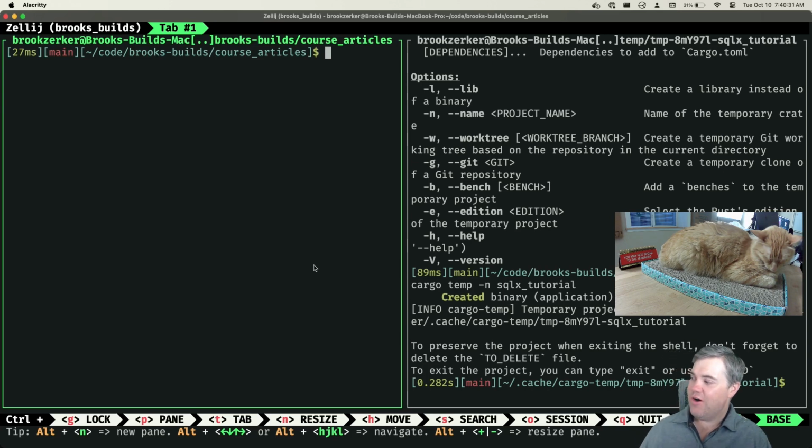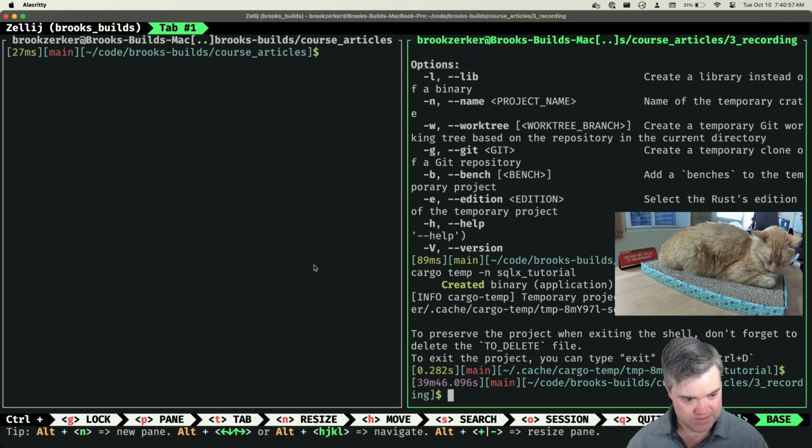You need to know all of the routing stuff. You need to know everything else for it. You need to know state. It's way too much, and I don't want to confuse people. So I'm thinking we're going to do something similar to the bookshelf API, but we'll just create it on its own. So let's go ahead and do that. This will not be a cargo temp. So we're done with that.